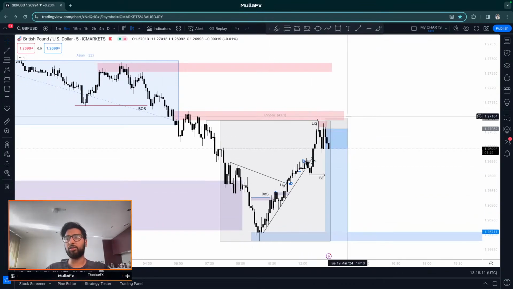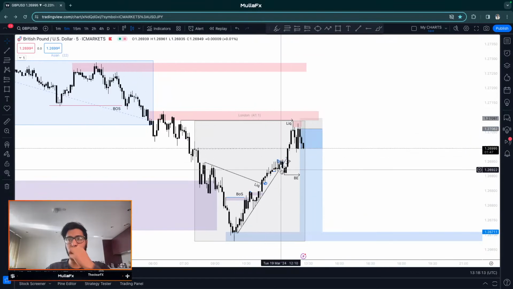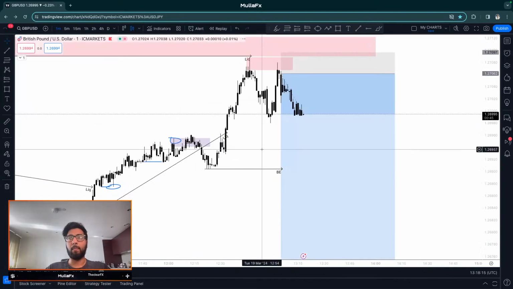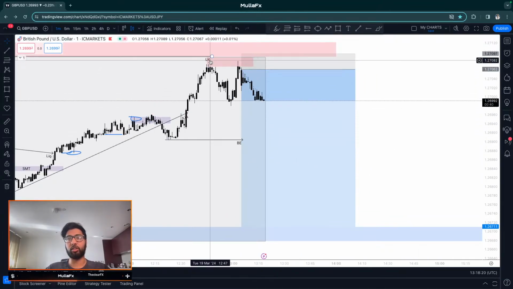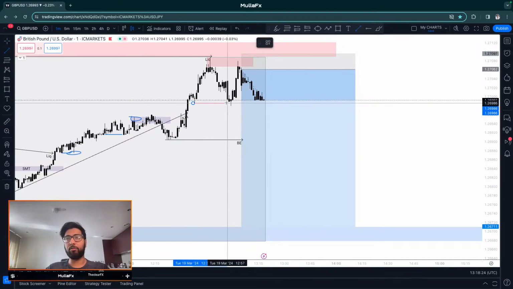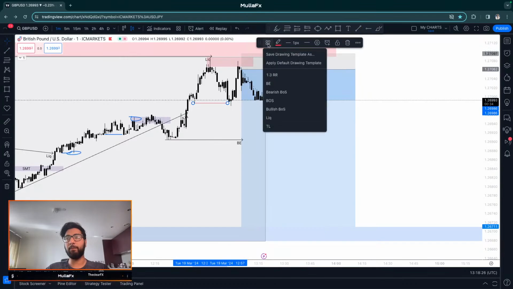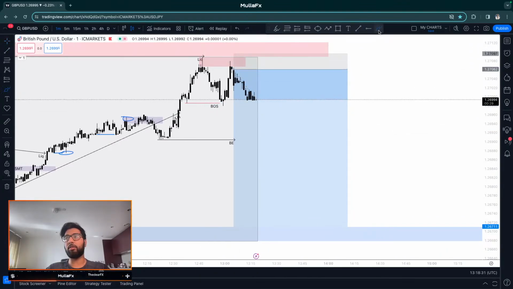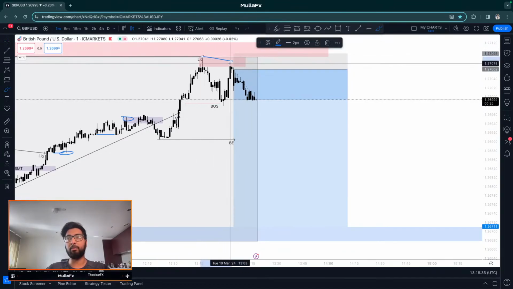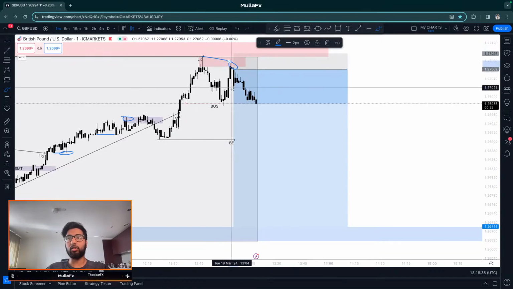As a trader, I want to see price actually, if we scale in, I've clearly seen that price has continued to break structure. Now we've had a small bearish break of structure over here, small bearish break of structure over here, right? Then we had price come and mitigate this area. So we had a mitigation over here, right? Continuing down, and price is now going to break this level of structure.